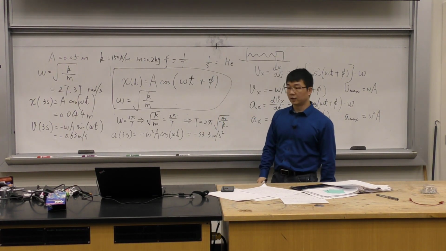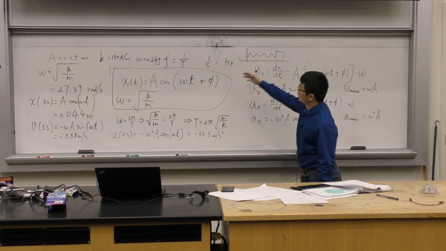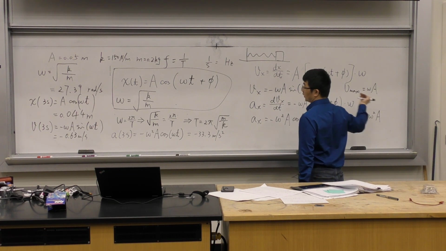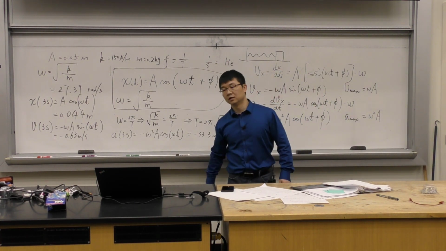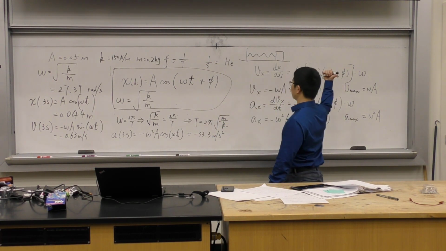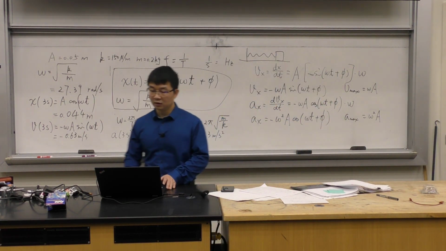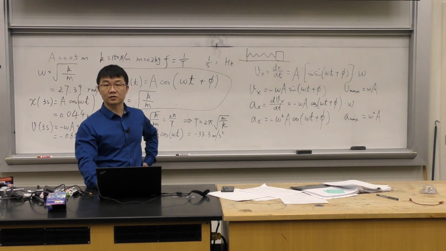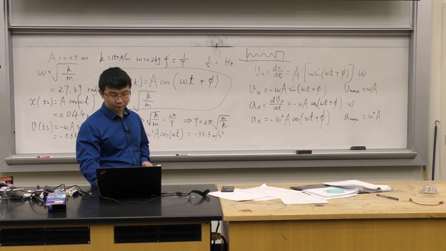Again, why is this acceleration negative? Did I do anything wrong? Because it's going to be moving this way and that way, this way and that way, right? The acceleration is also oscillating like this. We call this direction positive, so that direction is negative. You didn't do anything wrong. The signs are telling you the direction. Okay? So that's this.